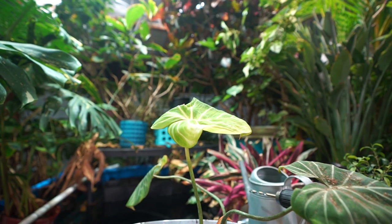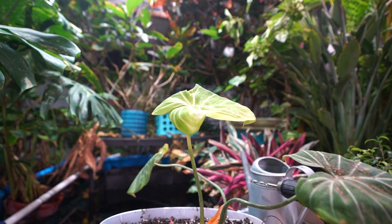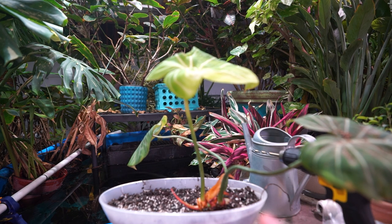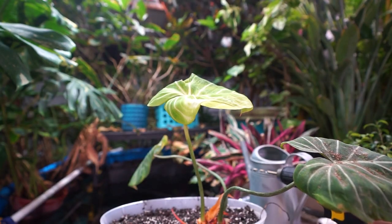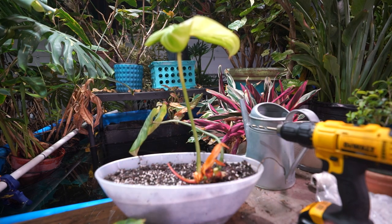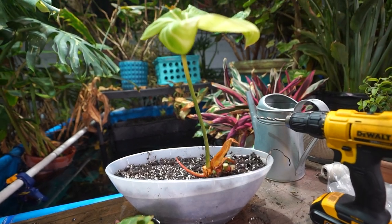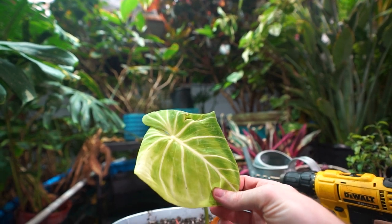As far as the plant itself — this is a gloriosum, one of my favorites of the philodendrons and one I've had issues growing. When I have them in basically bark chips, pumice, charcoal, and sphagnum, I usually need something with a little more hold to it. I did mention this has a couple of bad leaves, so I'm going to take those off. I know it's painful leaving it with just one leaf, but there's nice swelling down on the tip of the stem getting ready to put out another one.